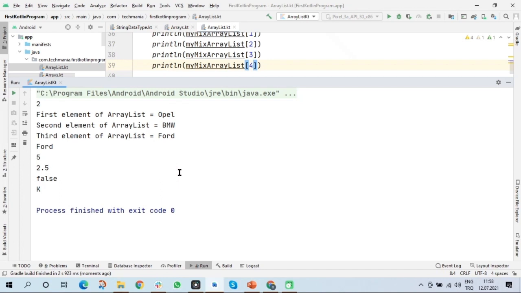All right, my friends, so that's how you use array lists. I'll tell you, we're going to be using array lists a lot, just a heads up, when we're doing our Android applications, so get used to it, and hopefully you get the logic. Of course, we're only showing you just the bare bones of it.